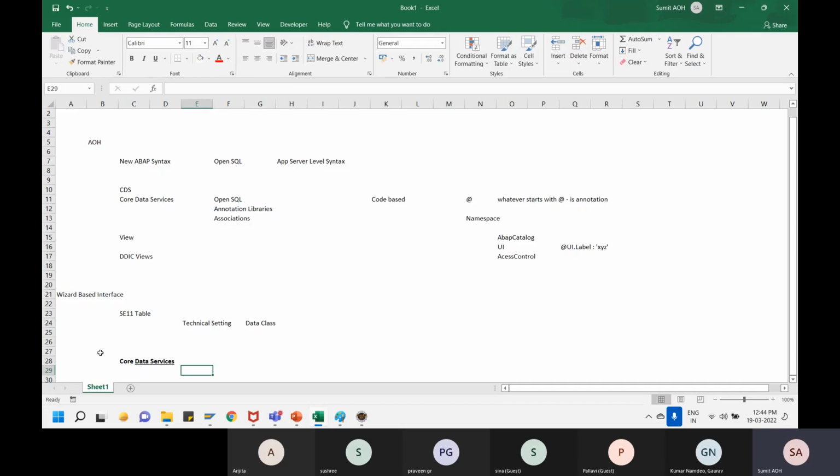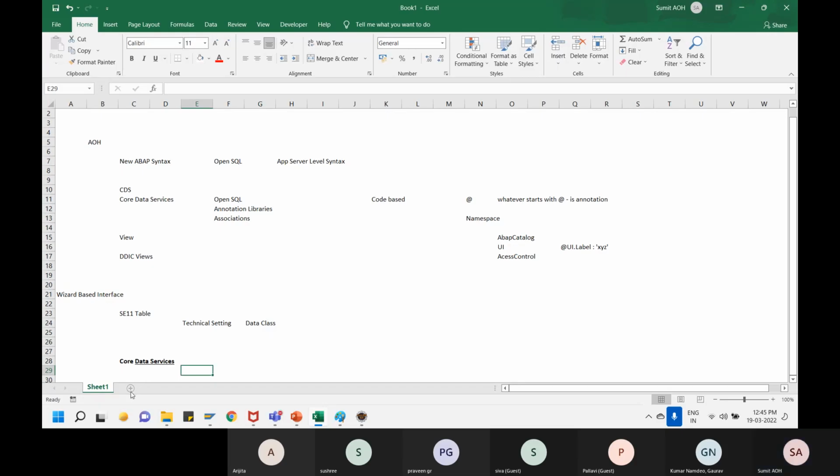That is why it is called Core Data Services. The purpose is to provide secure data, the database operations for getting the data, manipulating the data, anything around the data. For providing the data, manipulating it, and preparing it in a form the user understands and the front end application can consume easily, we have to perform multiple operations, and for that we have multiple functionalities.